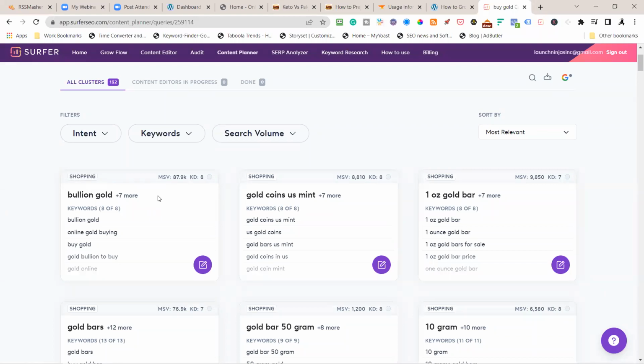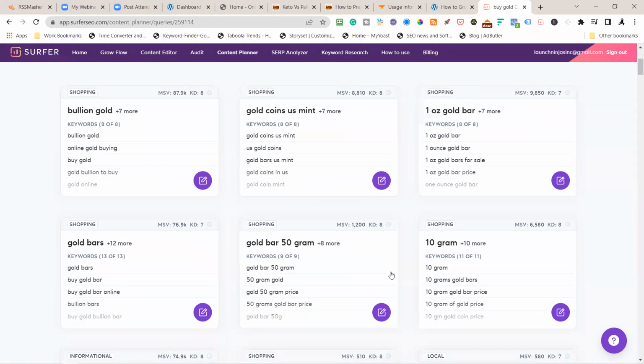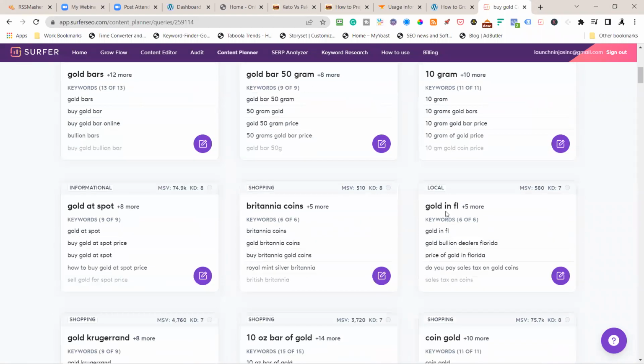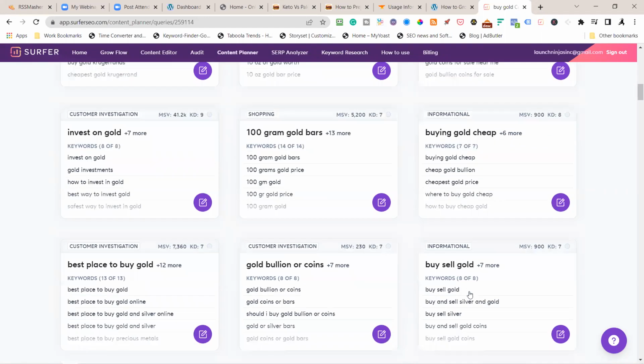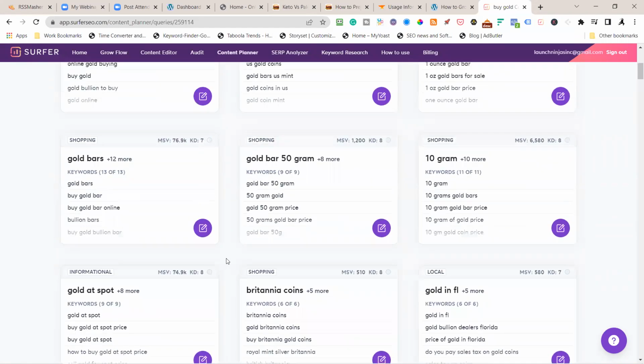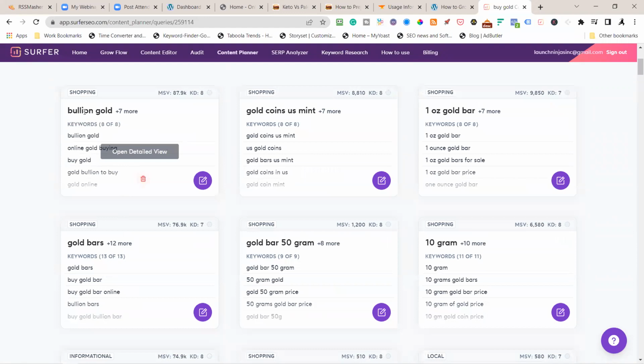They're trying to find, is it other keywords they're relating, is this a shopping intent? 1 ounce gold bar. These are people shopping. This is local. And you can kind of see the search volume, invest in gold, buying gold cheap, buy, sell. So these are what people are looking for. And these are the supporting keywords that they found that go with this particular keyword.